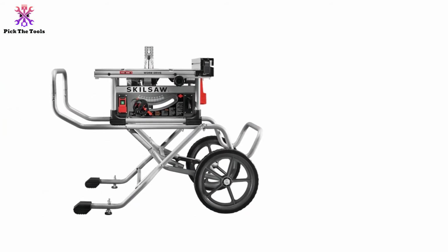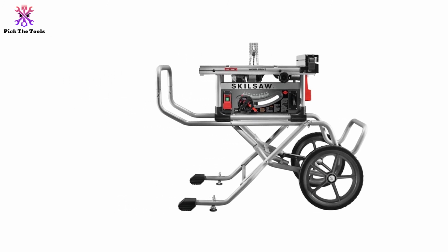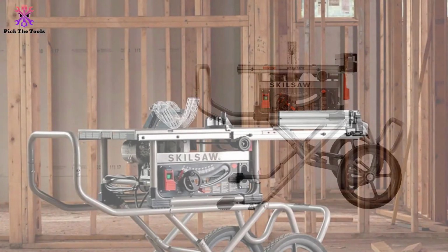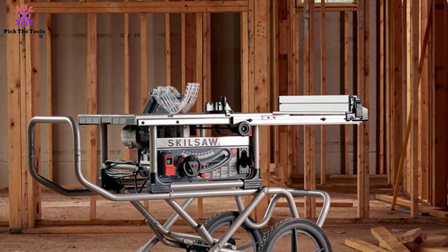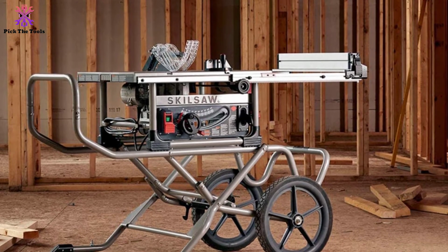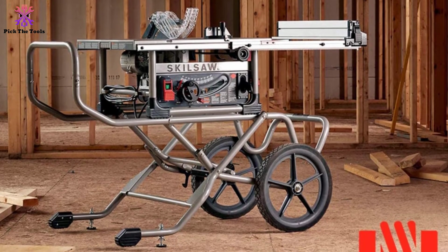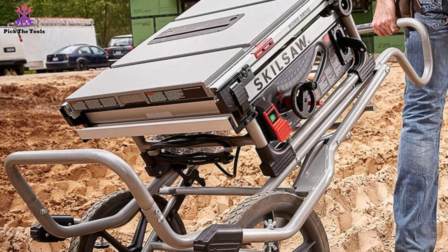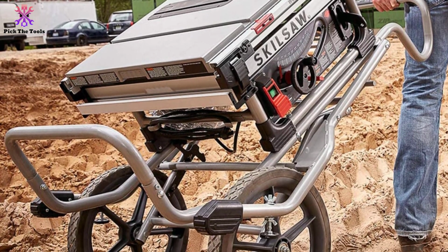However, it is a highly interesting matter to contain lots of debris. Its dust port elbow always cleans the areas. Comes with a 4 2/5 HP and 15 amps powerful motor so working fast and accurately. Even this job site table saw delivers high-speed blades, of course, 5,000 RPMs. Like other SKILSAW products, it provides you a great rack and pinion fence system that is adjustable smoothly and quickly. The awful thing is that it is far more expensive than the other ordinary portable table saws.